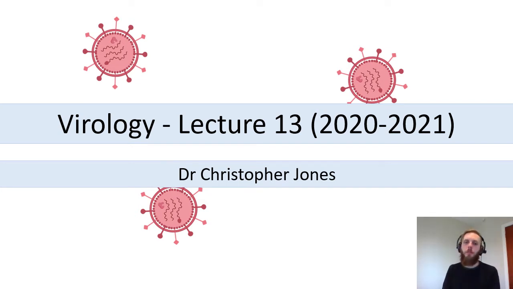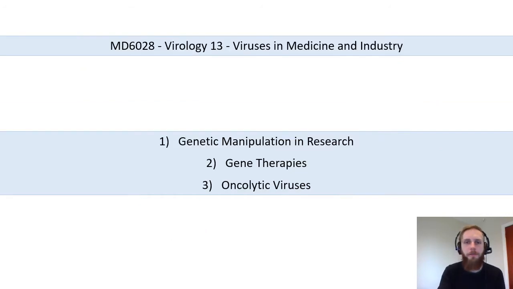The topic is going to be the way in which we can use viruses therapeutically in research and also in industry. So the different ways we can actually utilize viruses to our benefit. So it's actually a really important part of virology that we need to understand. And this is what we're going to cover today.